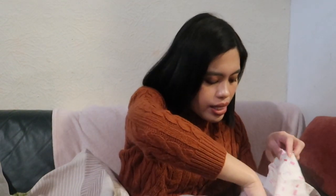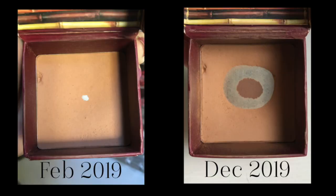The next one is the Benefit Hula Matte Bronzer — one of the successful ones. Looking at the pictures, I've hit a lot of it. I think in two or three months I'll finish this. It's not really my shade but I just want to use it up because benefit is a really high-end brand and I paid so much for it. At first it felt too orange for me but now I really like it. I won't repurchase it though since I have other bronzers I like more.